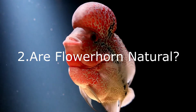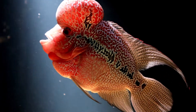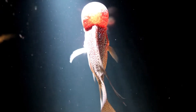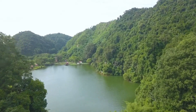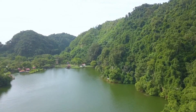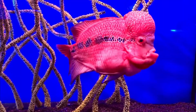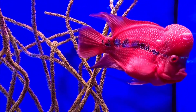Fact 2: Are Flowerhorn natural? Flowerhorn as a species are not natural. They would not exist at all if someone hadn't come up with the idea to breed different species of cichlids. There are some flowerhorn in Malaysia, Taiwan, and other areas of the world in the wild. However, these flowerhorn only exist outside a fish tank because they are cast off — products of a breeder that did not want them. Rather than disposing of the fish, they are released into the wild. In many of these areas, they are an invasive species and a pest.